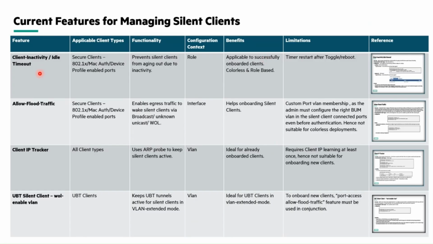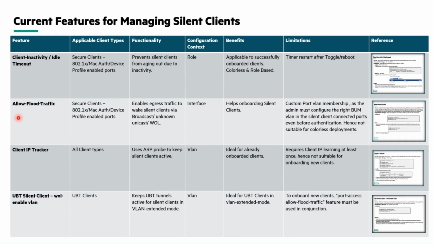First is the client inactivity or idle timeout. Client inactivity is a role configuration. Idle timeout is a RADIUS IETF attribute. These are applicable to secure clients. They prevent already onboarded clients from aging out due to inactivity. If there is no traffic from the end clients, based on these timers, we can try to retain those clients. But the limitation is they work only when the client is already onboarded, and the timers will restart after a toggle or switch reboot.